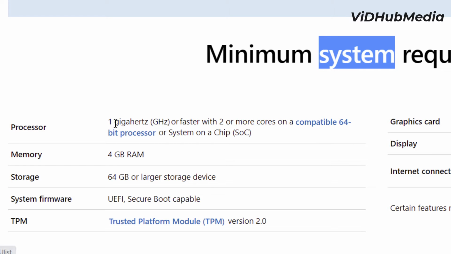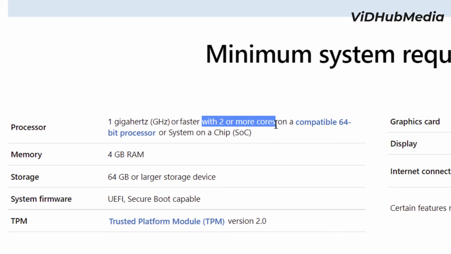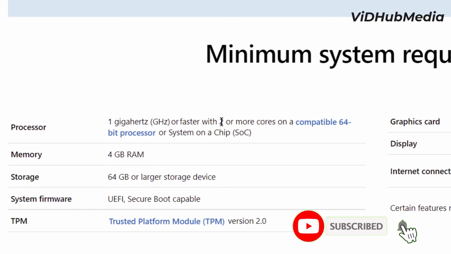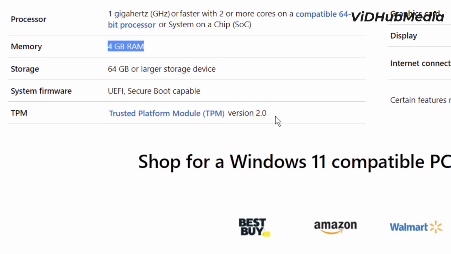Okay, so the processor, meaning the CPU, needs to be at least 1 GHz or faster with 2 or more cores. So if you have a Core i5 or i7 or other, you need to have at least 2 cores. And a minimum of 4 GB of memory.